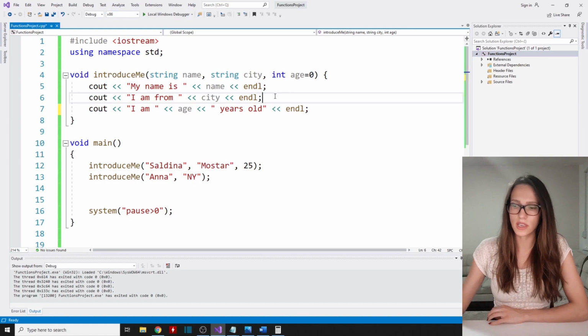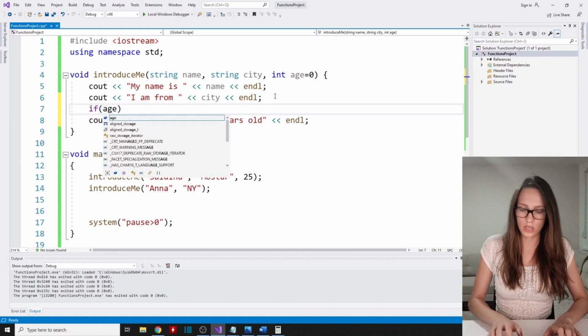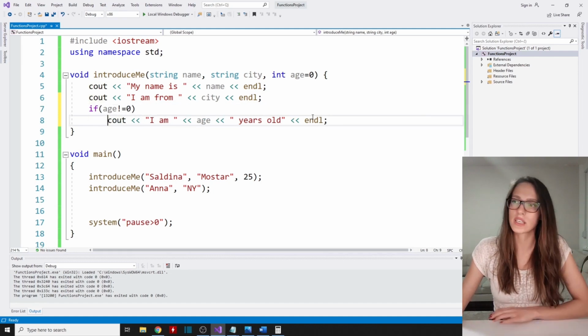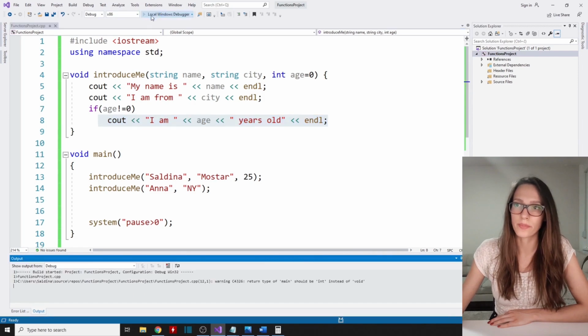So I am going to say here, if age is not equal to 0, meaning that our user has specified some other value which is not 0, then and only then we are going to write this line of code. But in the case where we have only this default value, we do not really want to write out that our user has 0 years old, because that does not make sense.